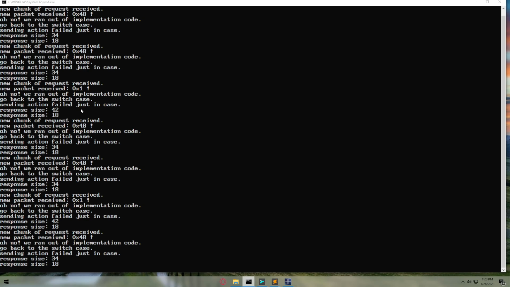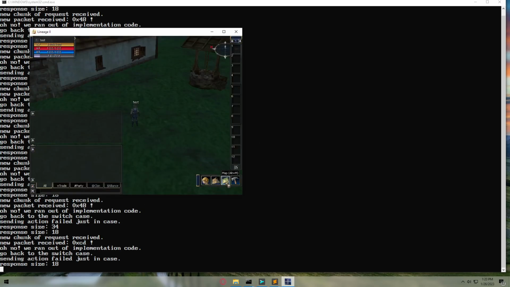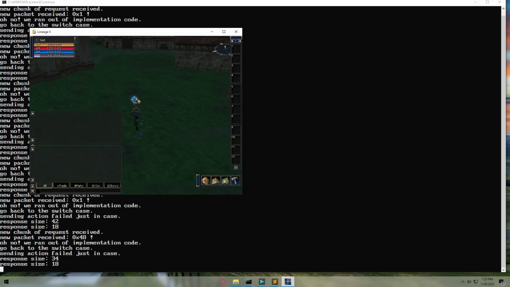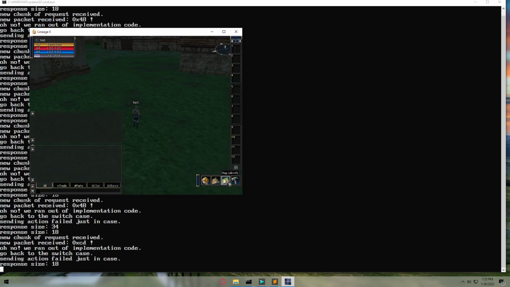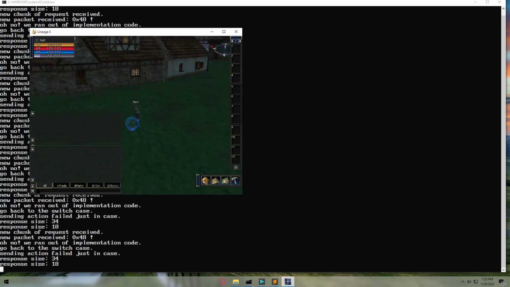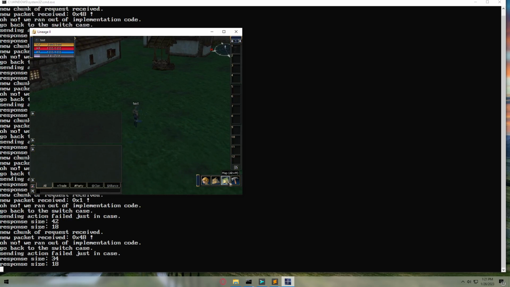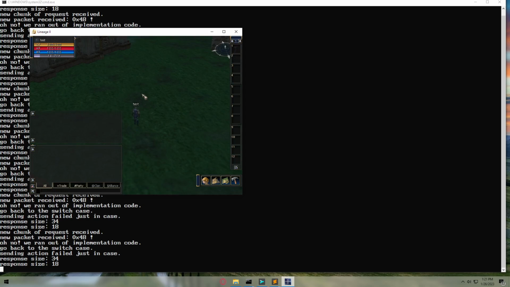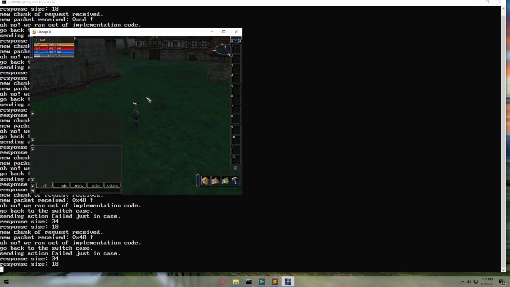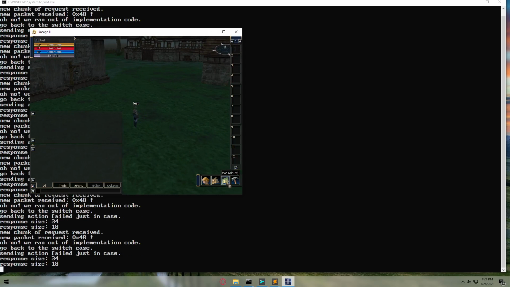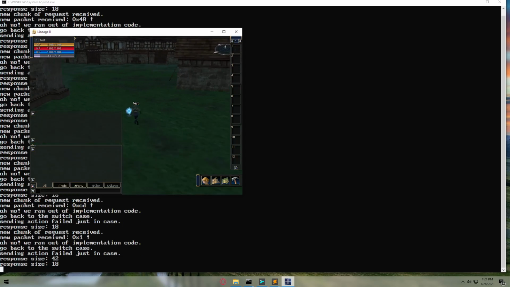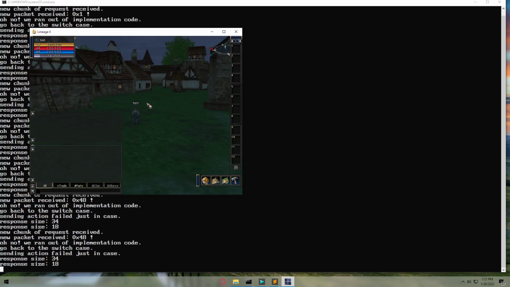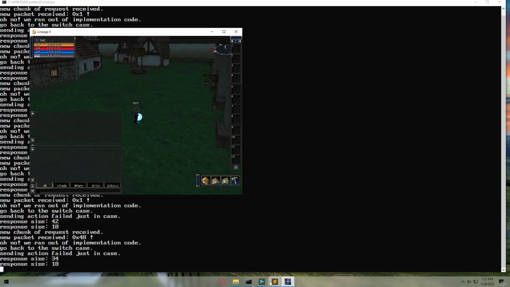Now what if I try to open the map? Action fail, and then I can walk. Okay, so it seems like what I thought was correct. Notice how I can click on the map. We don't have that action yet, but I can still walk, which wasn't the case previously. Previously, if I were to hit the map button, I wouldn't be able to move. I would have to hit the arrow keys. All right, great.